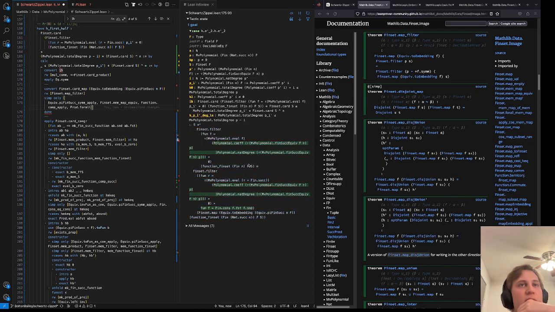This is proving inequality, right? Inside dot filter. See, this is where I think I would have to apply extensionality and break it down.